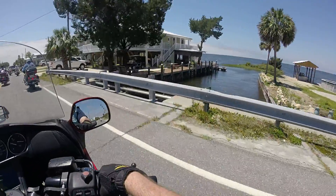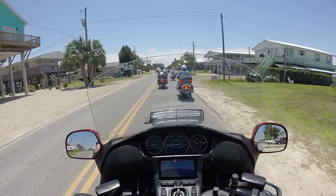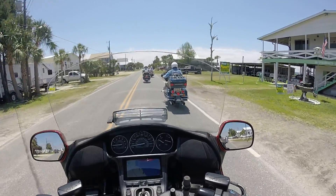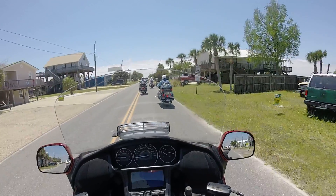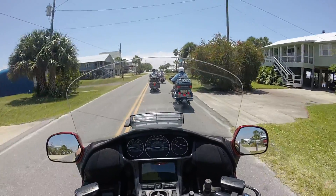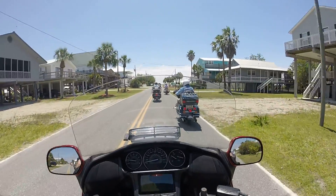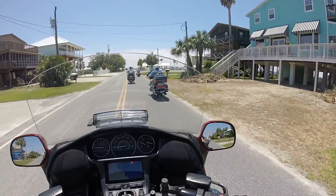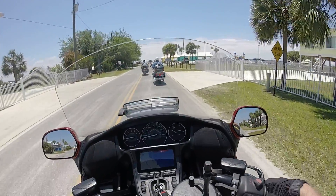This is Keaton's Beach. There's the Gulf. I'd love to have a house here on the canal. This canal here at Keaton Beach — there's a store where they load boats and put boats in the water on trailers, the big ones that you can't just back up and put in the water. That's the Gulf out there. You can smell that sea air. I'm a mountain person, but I love the sea as well. I like them both.